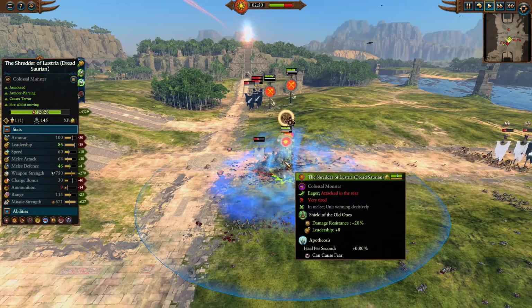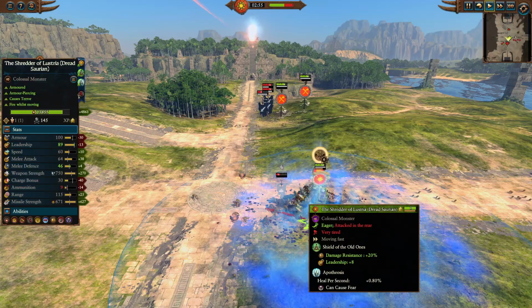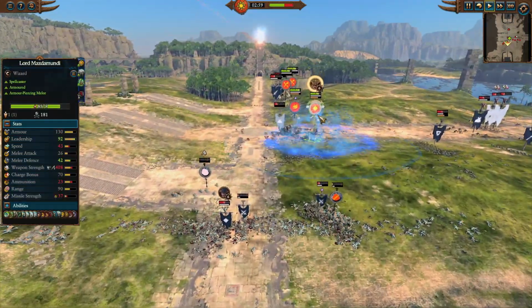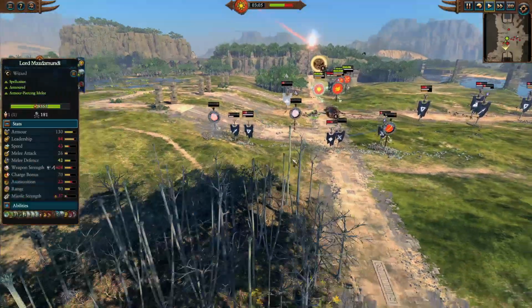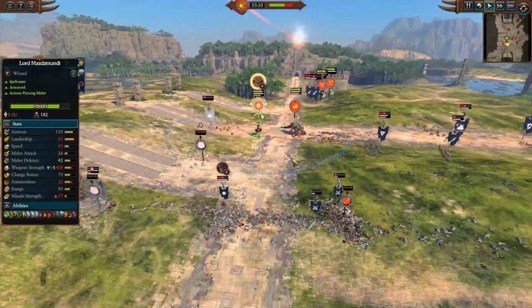And obviously another good thing about bringing Lord Mazdamundi with a Shredder is the fact that he has Apotheosis to heal him, but he's also got the Shield of the Old Ones, as well as 2 Banishments and the Ruination of Cities, I think it's called. I will double check there because I like to make sure I don't get it wrong. Yep, the Ruination of Cities. 2 big, nice AoE spells that don't cost any Winds of Magic.